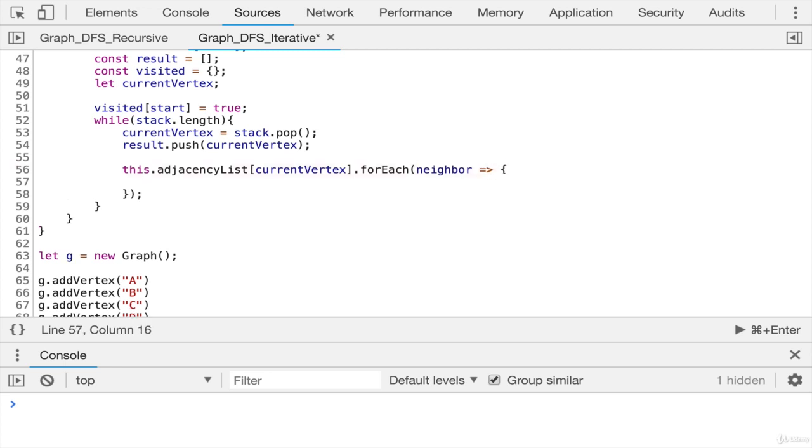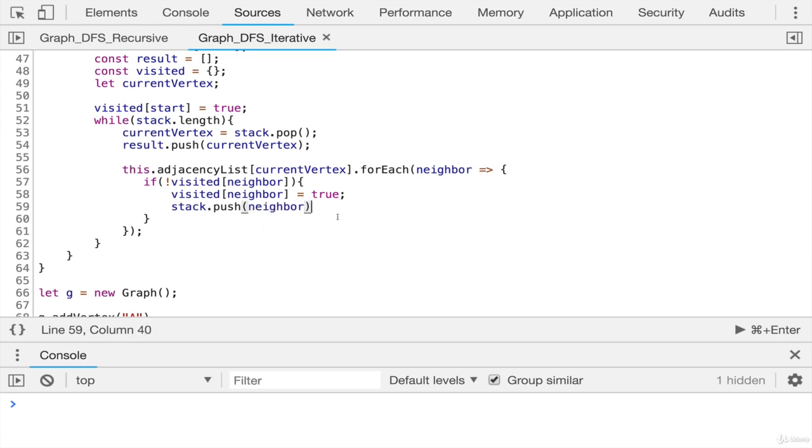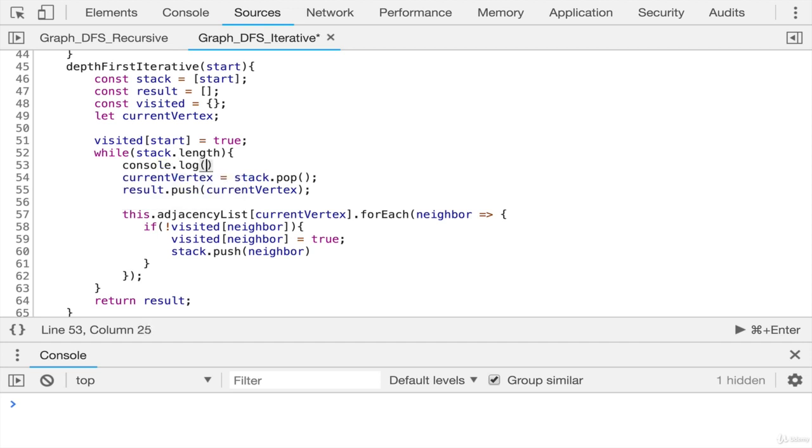So what do we do? Well, if it has not been visited, so if inside of visited there is nothing for neighbor, if that's the case, we need to make sure that it has been visited. Okay, so we're going to visit the neighbor, and then, well, we'll set it to be visited, then stack.push neighbor, just like that. Okay, and we're basically done. We just have to, at the very end, return our correct result. And as we're going through this, how about right here, we do a console.log of the stack so we can see what we're working with.